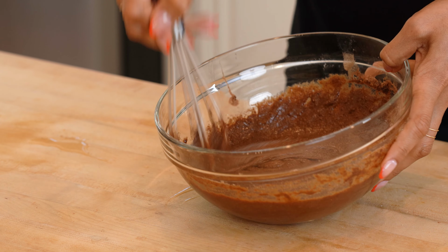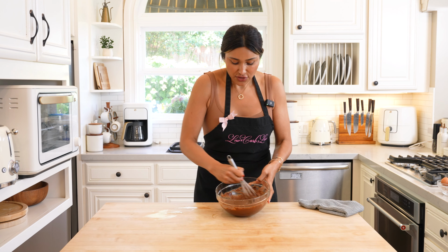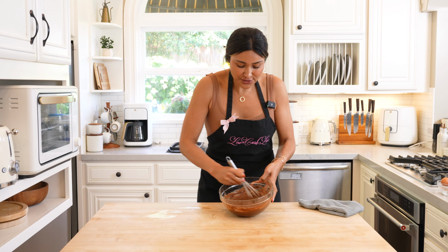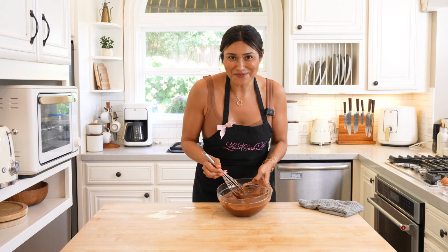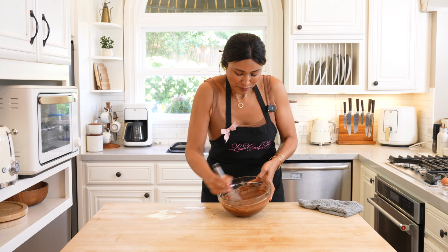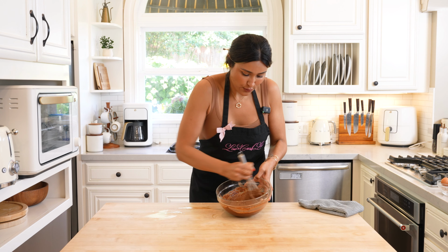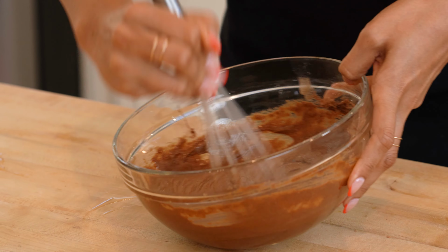The brownies just taste so delicious. You would never know they're low carb. If you make the brownies alone, then you can just eat it with a little ice cream. I mean, today's recipe is just really fun because who doesn't like s'mores? But if you are a brownie fan, then this one right here, you're just gonna love it. So let me know if you've made it.